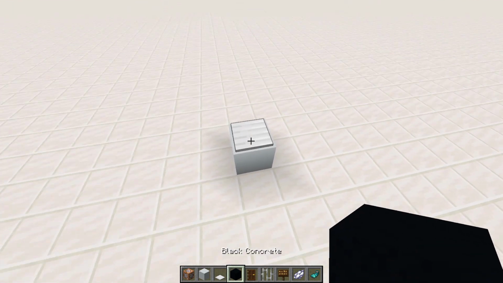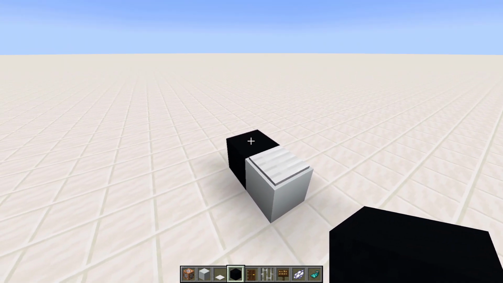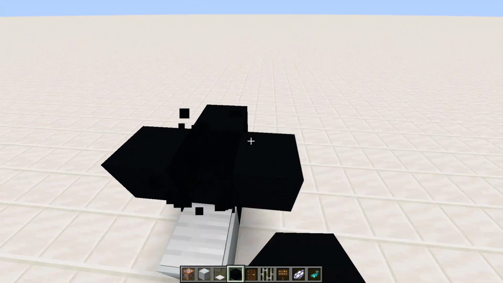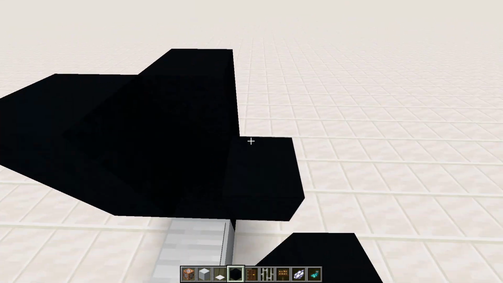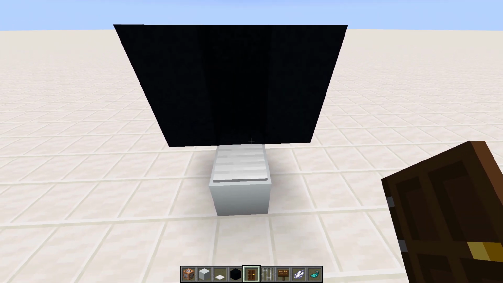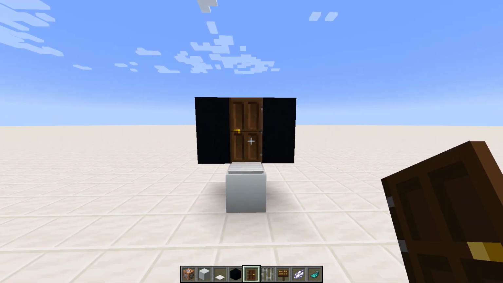Next up, what you need to do is go behind this block of white concrete and place some black concrete. Then we're basically just sort of going to surround this. So you're going to put another 3 blocks in a pattern like that and then carry them up by a further 1 block like that. Then we're going to place a dark oak door on the front of this black concrete like that, so you should have something that looks like this.